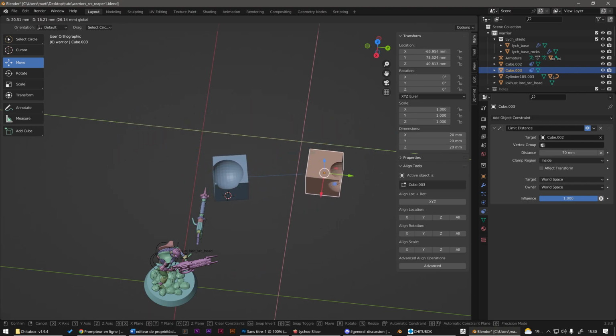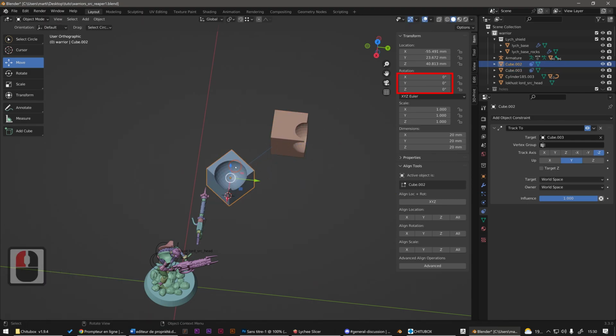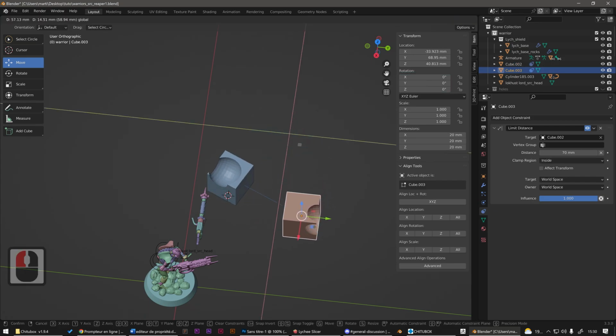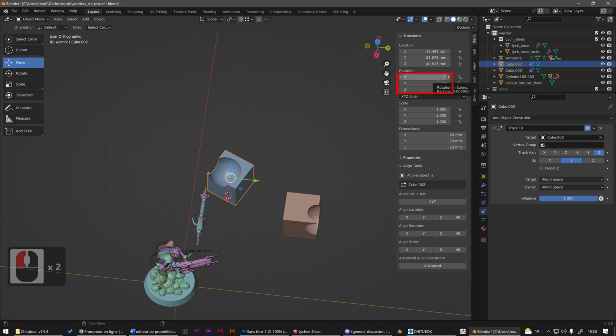Note that the rotation values do not change. Here the rotation values for the owner are 0, 0, 0. And if we move the dog again, the owner is clearly rotating. But if I go back to the owner's transform values, the XYZ rotation values are still 0.